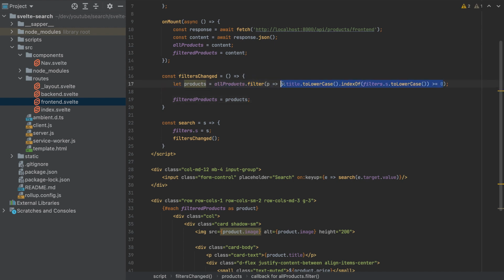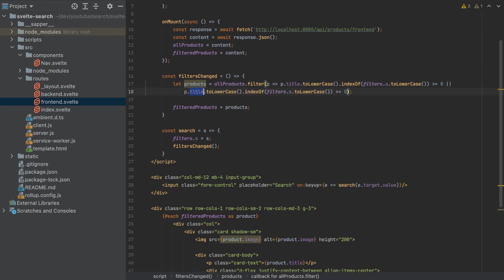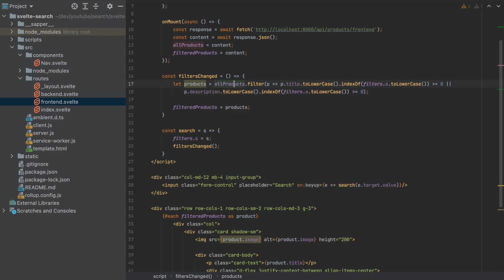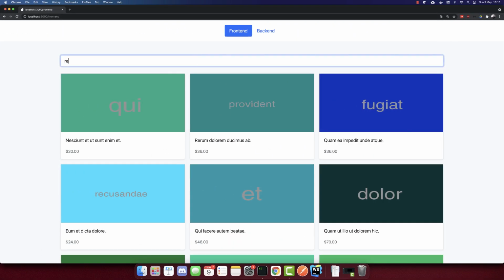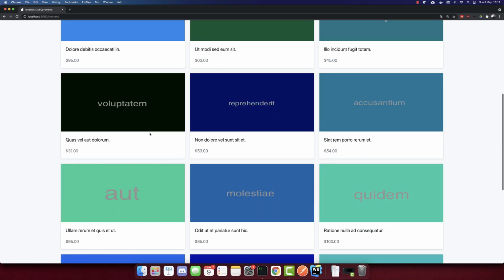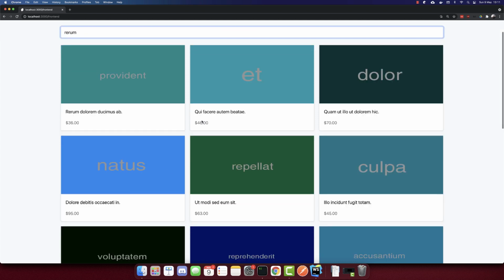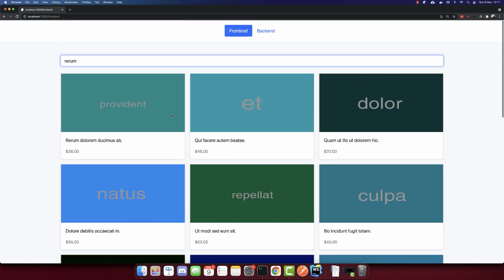The condition works fine, so I'll copy this and add another condition, because we want to search also by the description. And that's it. So this is the search. We can see now more items when we search the same word, because we are searching also the description. So this is how we search.